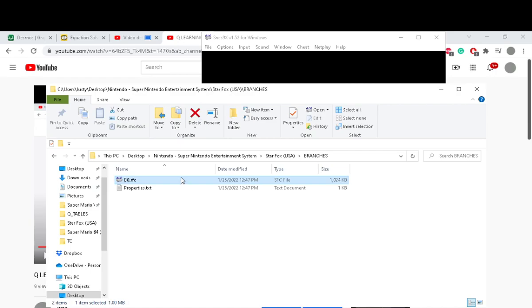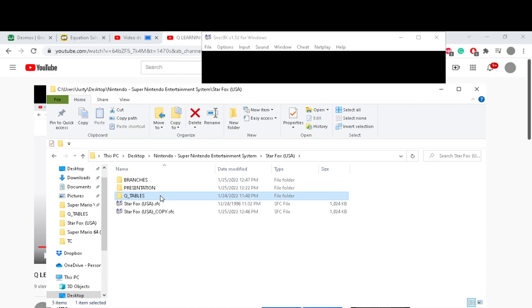So if you put this in its own unique folder, or even, I believe it will work even if you have it in your branches, but it'll work off of the old Q tables. But I haven't tested this code. It could crash, and I may even get rid of branches by the time this is done. But I think it's a little bit of an interesting feature. So if it's there, that's why it's there.